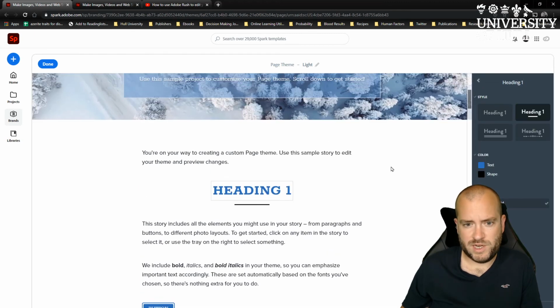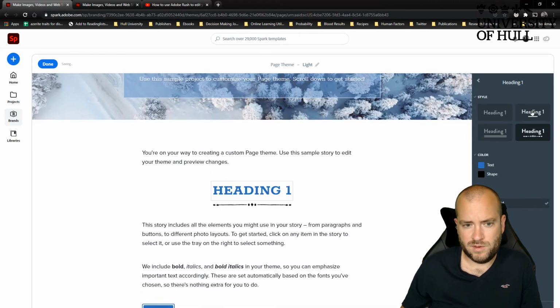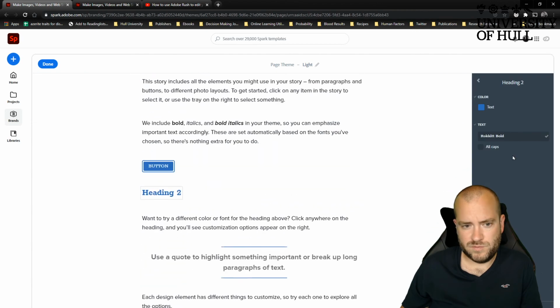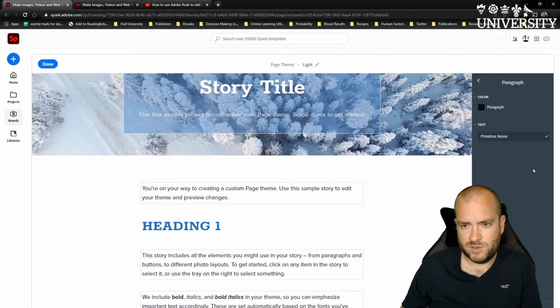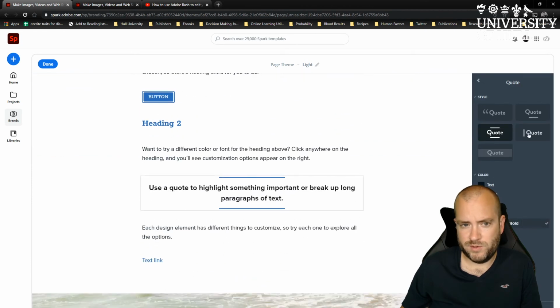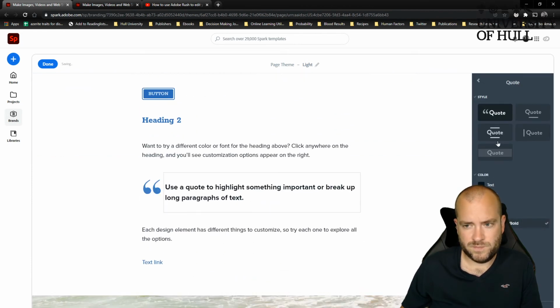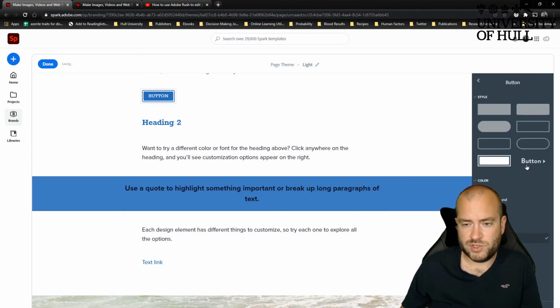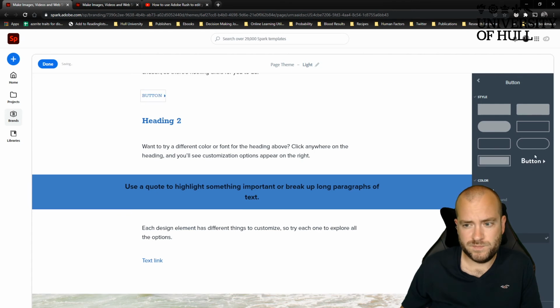We can change how our headings would appear in between the slides or within the slides themselves. Same for heading 2. We can change the color of the text. We can change the font of the paragraphs or how the quotes would appear. We can also change the appearances of our buttons as well.